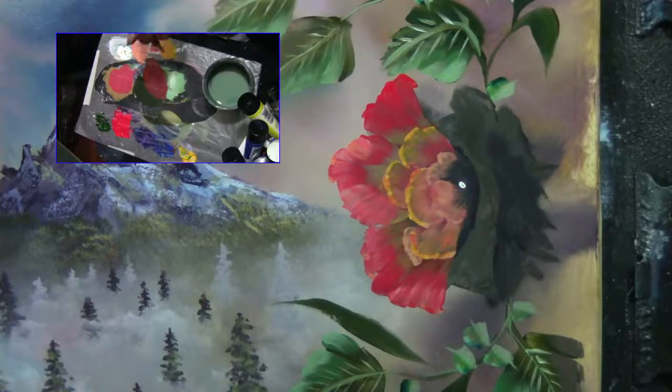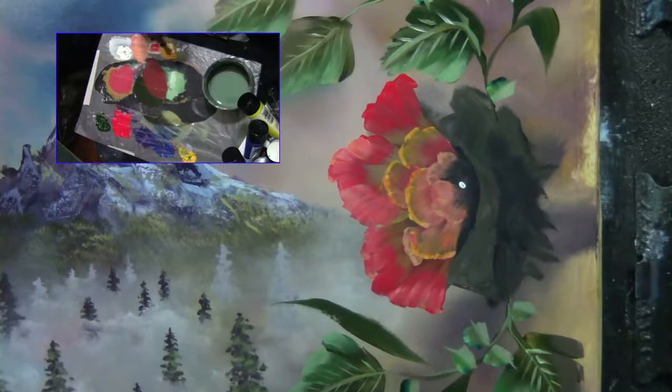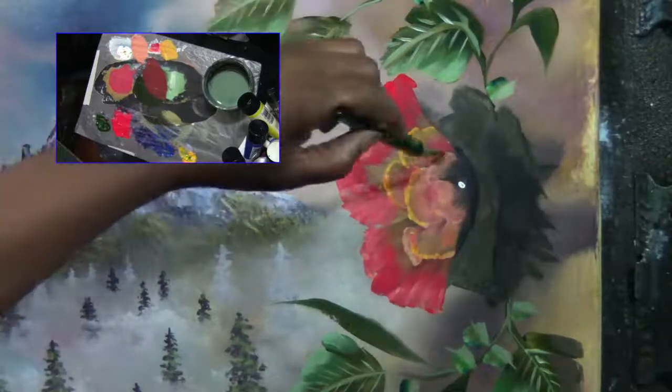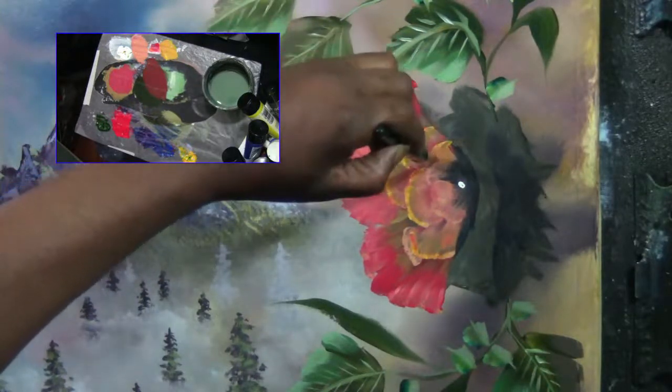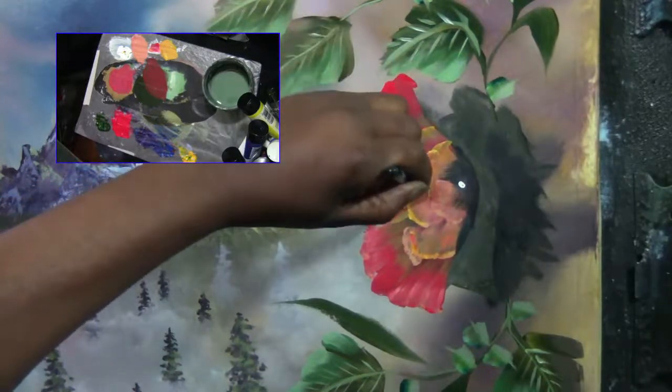Because I'm pretty sure it crossed a few people's mind. How are you getting a round surface from a flat brush? But that's why. You just overlap as you're doing the angles. Okay. That's all. Alright, this fella here, we'll give him a little curve. I'll freak him out a little bit there. And we'll do it here.